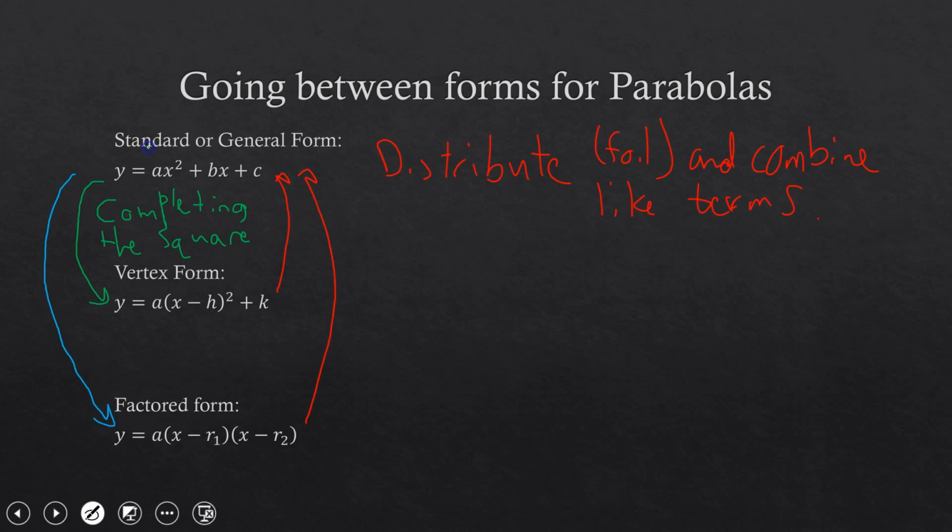Then if you wanted to go from standard to factored form, this method is just factoring, using your typical factoring techniques. If you have a preferred way of doing it, I don't care how you factor as long as you arrive at the same answer as everybody else. I'm going to show you the strategy I use for factoring, which is a guess and check method. But there's also the box diamond method and others, so use whichever one you prefer.